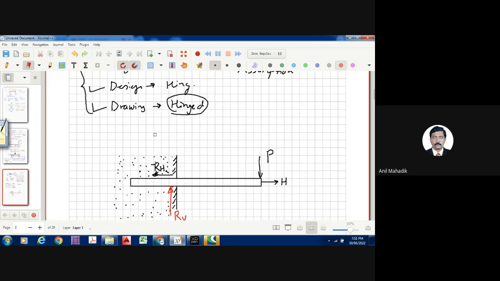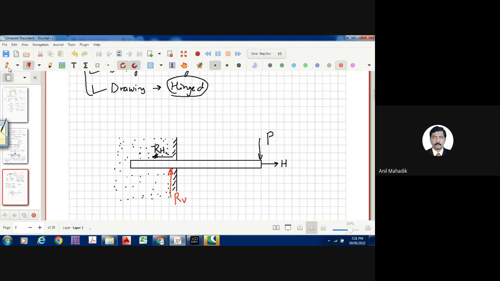Now here in this case, what will happen as it is embedded in the concrete, it will not rotate here, but now let me draw the deflection diagram. So I can say this will not rotate here, so it will be horizontal only. Okay, at this supporting, near to the support we can say, and after that point it will bend. So this is horizontal. This portion is horizontal, which is maintaining the 90 degree angle. This is also horizontal, maintaining the 90 degree.